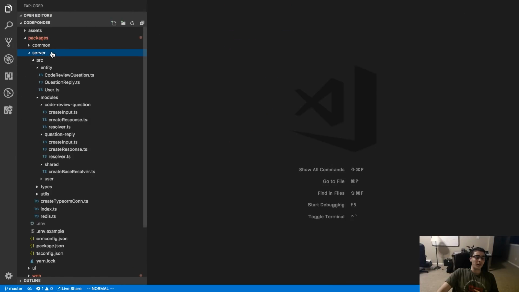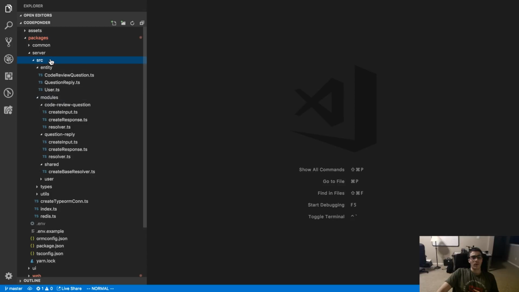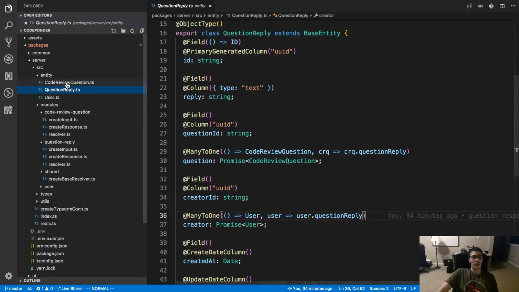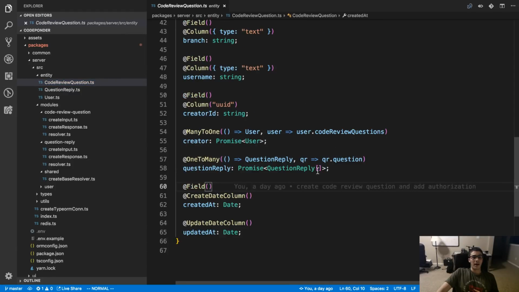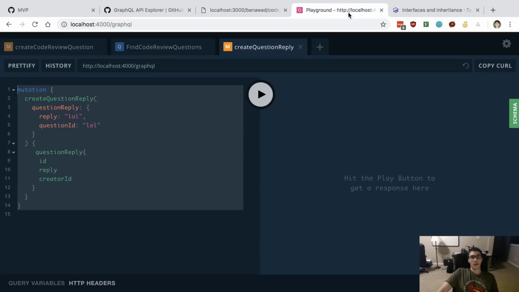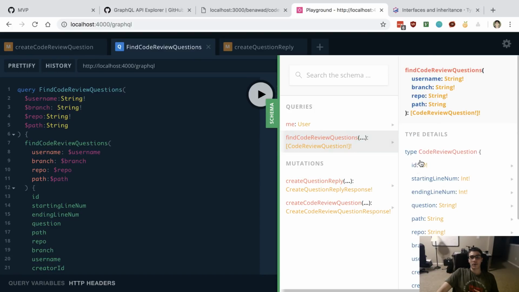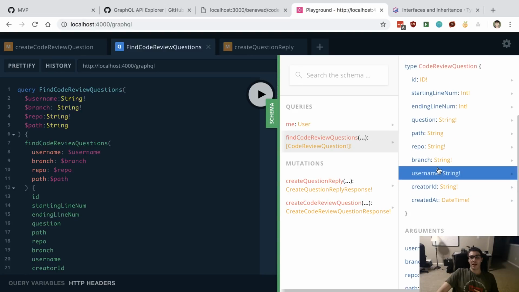So what's involved with this is I think I want to start by coming over here to our code review question. I think the ideal way for this to work is when we call the find code review questions, we also grab the replies.